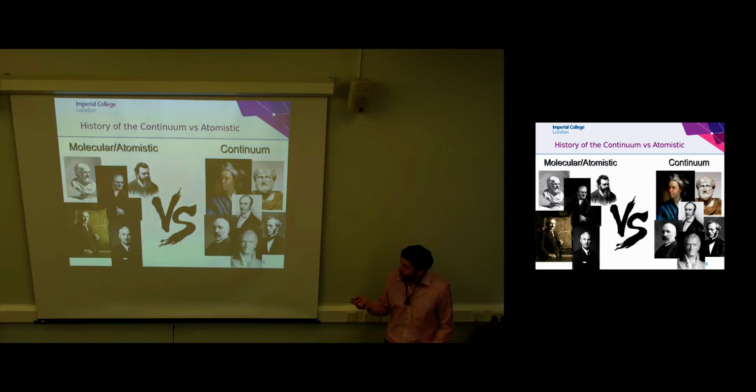You've got guys like Dalton here in the 16th century who put forward the theory that things could be made of molecules, and again, didn't really get much traction. Someone like Boltzmann proposed it, but only as a tool, if you like, to make the theories work. And he ended up actually killing himself because no one would accept his viewpoints. So these guys really struggled to push this idea of molecules.